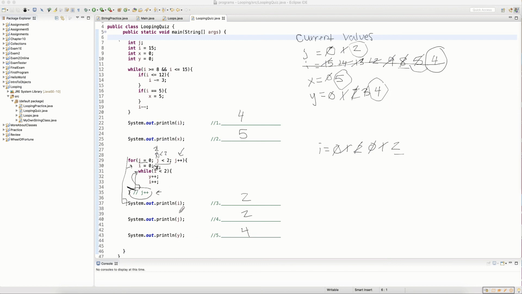Now again, I and J were both used in controlling expressions. Let me just erase this here so we can see it a bit better, right? I and J were both used in controlling expressions. So to double check my work, they do have to be something that would make these false, right? J less than 2, well, 2 less than 2 would make this false, so J being 2 makes sense. I less than 2 would make this false, so I being 2 would make sense here. And then Y has the value of 4.